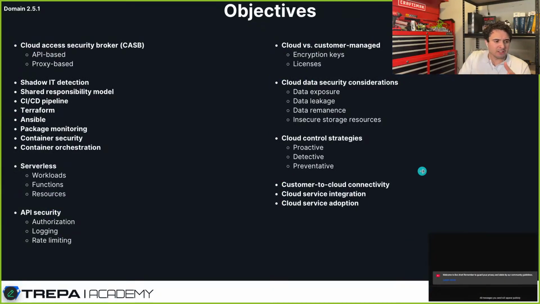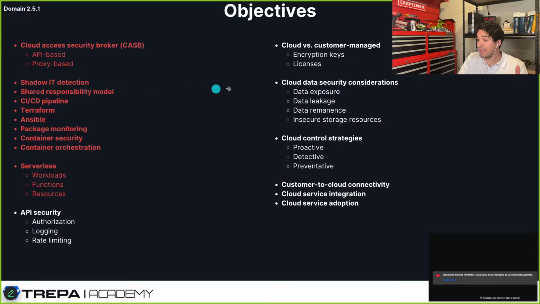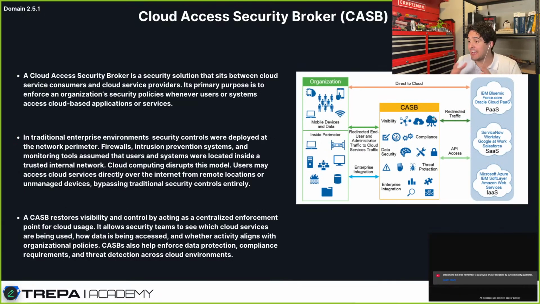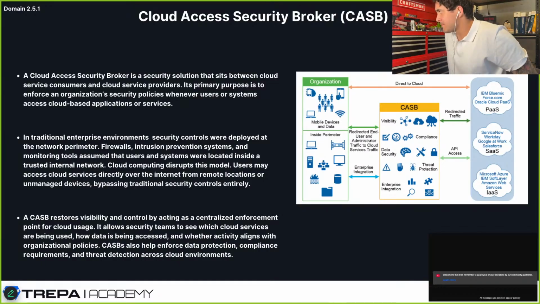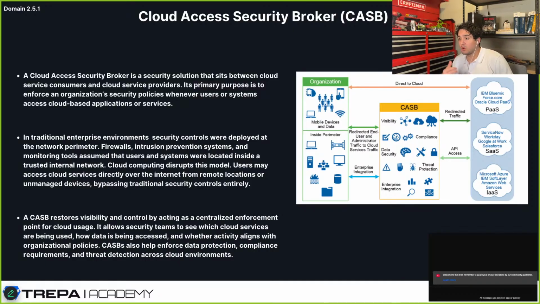So these are our objectives, and we're gonna do everything in red in this first slide deck. So the first thing we're gonna talk about is a CASB, a Cloud Access Security Broker, a very common technology implemented by enterprises. Sometimes you don't even realize it, but maybe your Palo Alto firewall or some sort of load balancer might do some of this for you.